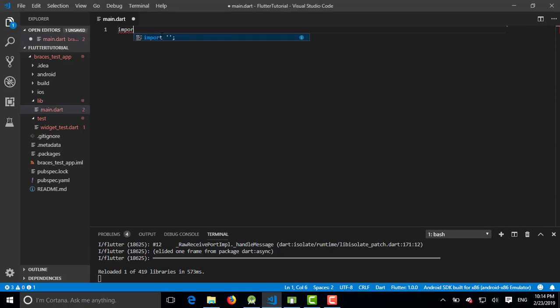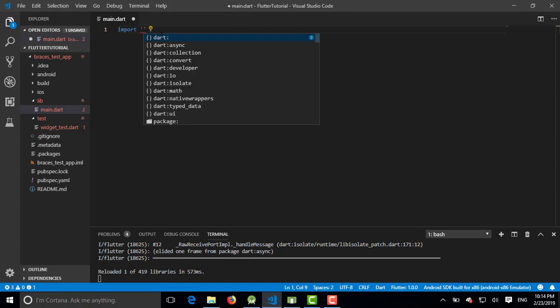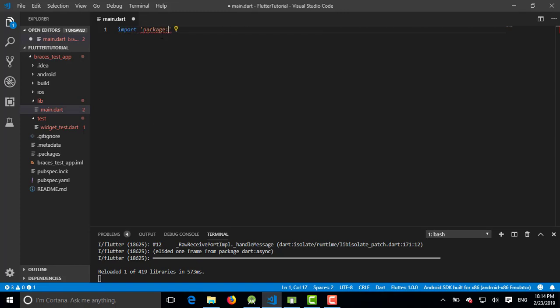So let's start a hello project. So import package:flutter/material.dart. This one is the material package we are importing from the Flutter package, and we are going to declare the main method.